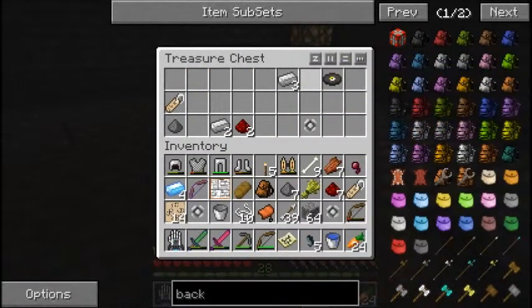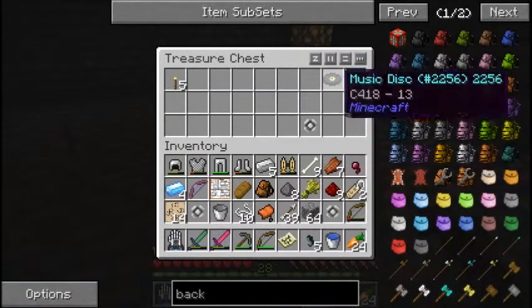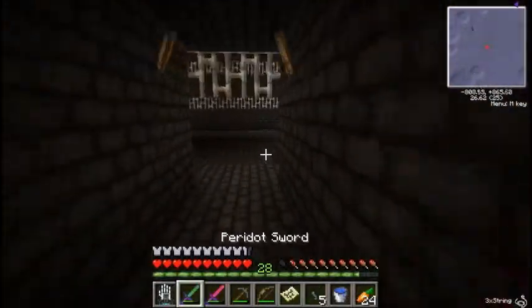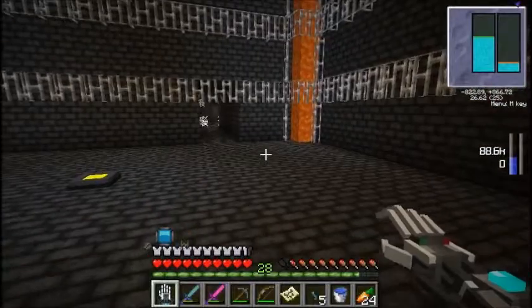And Ender Lily seeds, redstone. And this stuff, torches, guess we can put those back. Don't need a music disc or another safari net because we already have a lot of those. Whew. Okay, took long enough. We finally got the Tier 2 rocket schematic.